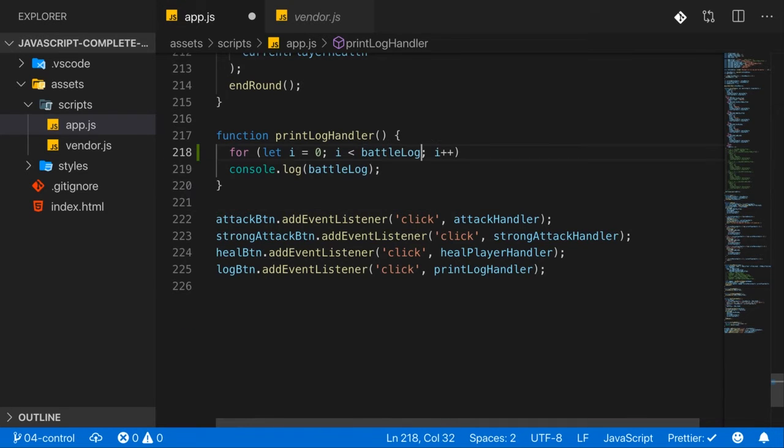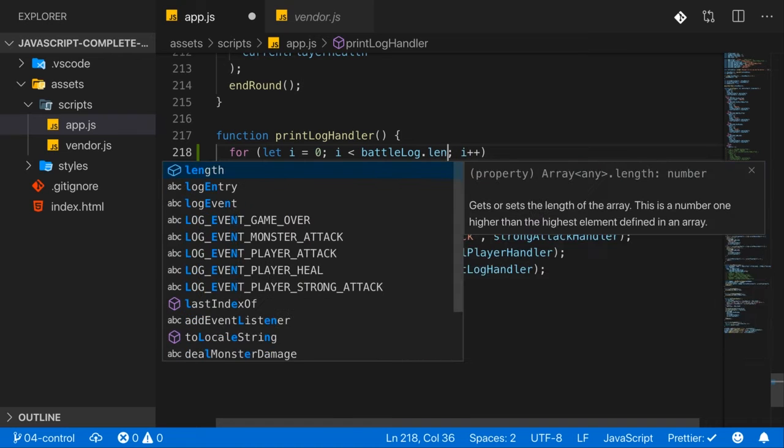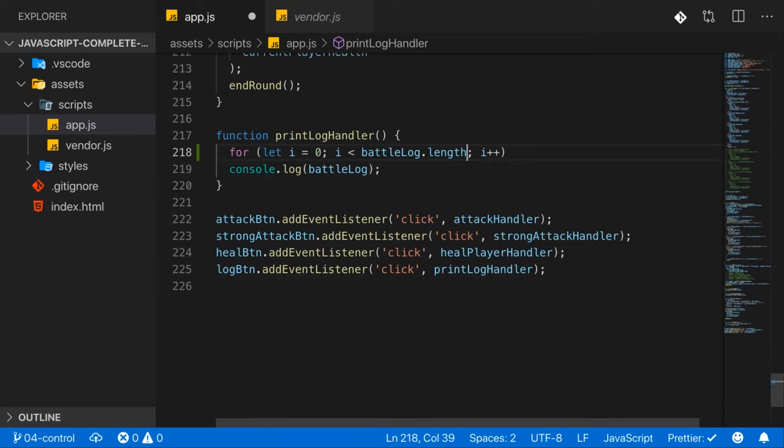For example, here we could use battleLog.length. The length property is available by default on arrays, and this gives you the amount of items in the array. And this is actually a quite common way of going through all items in the array if you don't want to use the for-of loop, which is a bit shorter. But if you don't want to use it, because you have to support very old browsers, for example, but more on that in the browser support module later in the course. But then you could use this and dynamically derive the length here, and therefore go through all elements in the array by simply having a loop that runs as long as you have items in the array. So that's just a side note.